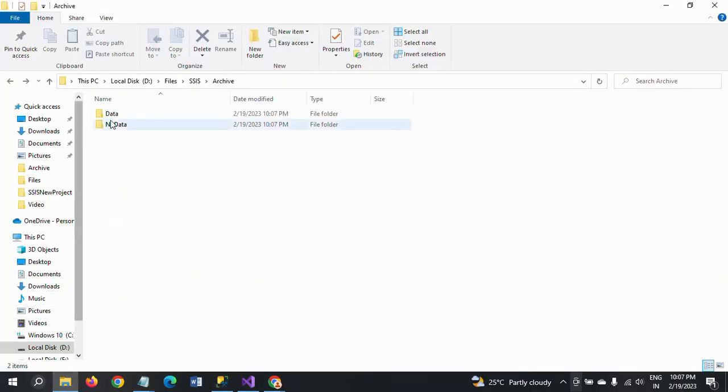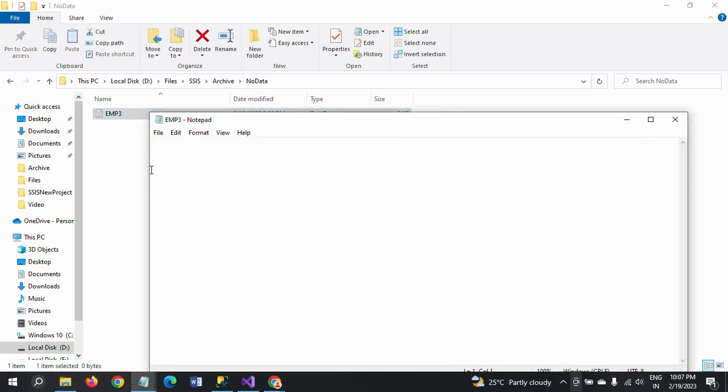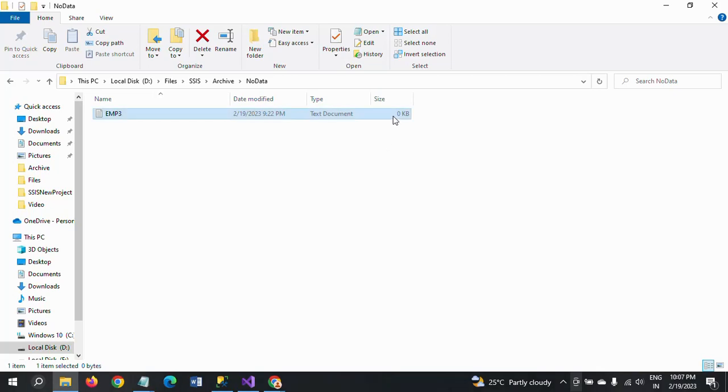We already showed. And in no data, it comes to only EMP3. EMP3 has no data, there is not even header information, and the size of the file is 0 KB.